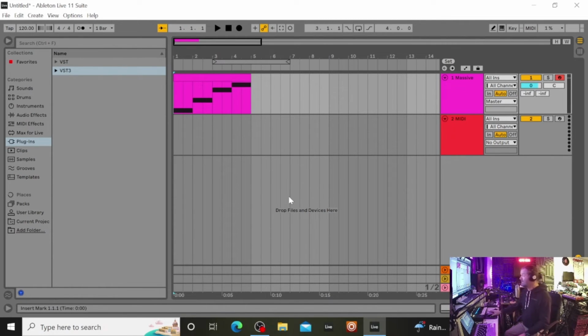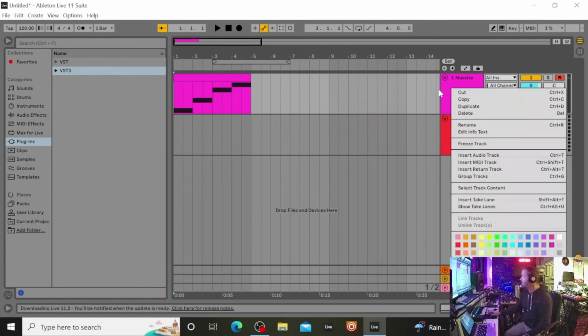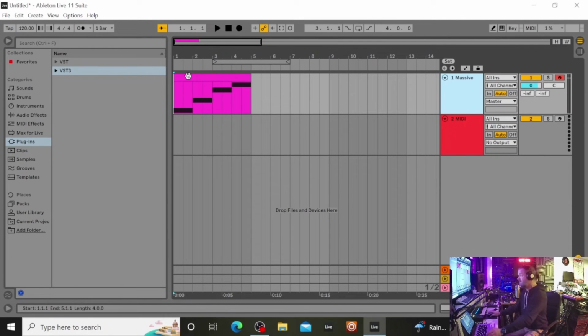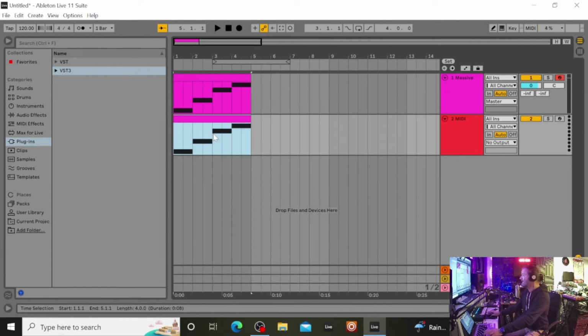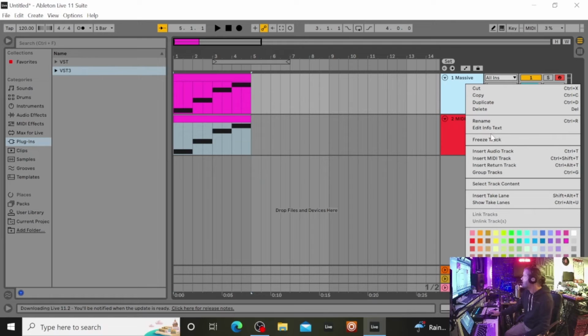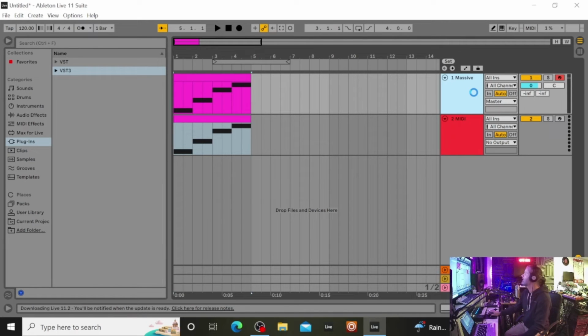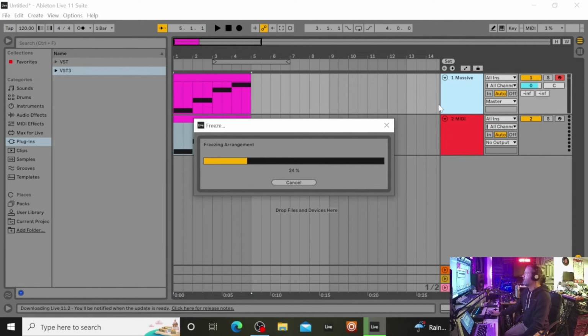Because all we need to do, particularly if you're doing a VST, an internal thing, is we don't need to let it play through one at a time like it had to do on Maschine. All we're going to do is freeze it. In fact, before we do that, just for the next bit, I'm going to copy these notes down to here because I want those notes in a minute. So we're going to freeze it. It'll do its thing there.